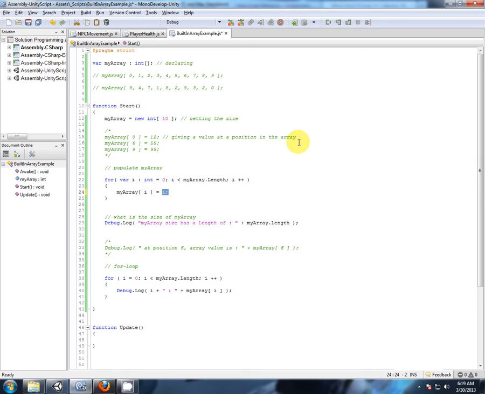So, let's just say i plus 5 times 3. That should give us some ascending integers that we can see populating into our array. So this is just confirming what we're doing here, giving a value at a position. But we're going through a for loop. We're doing it automatically. We're giving it some crazy values.